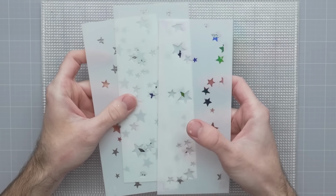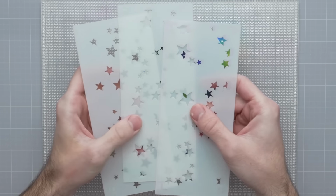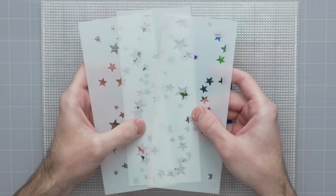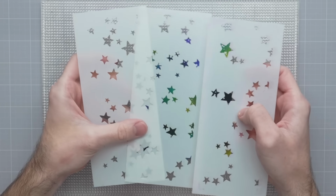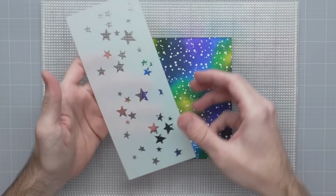All right, now let's talk about adding more depth and dimension to this background, because it's definitely needed. We need a couple more stars and space things shining through on here. And this is where we bring in stencils. Now, this is a stencil set from Spellbinders. It's a 3-piece layering set with stars called Starry Night. And this comes with an embossing folder, so you can blend over top of the embossing folder, but I also like to just use it on a card for a little bit of layering like this.